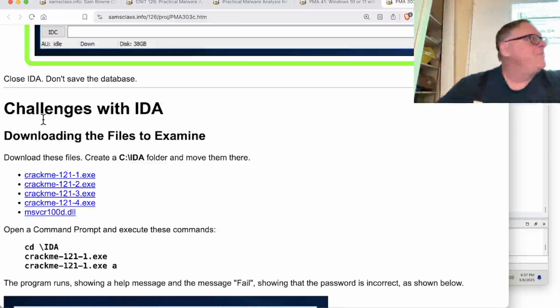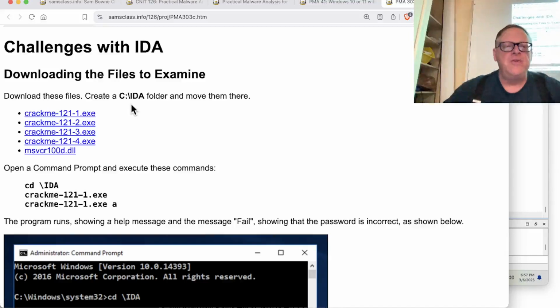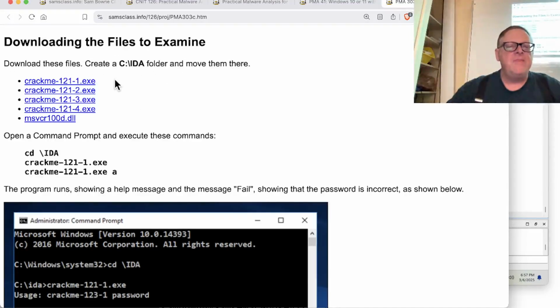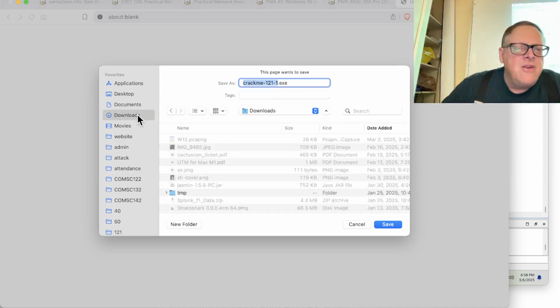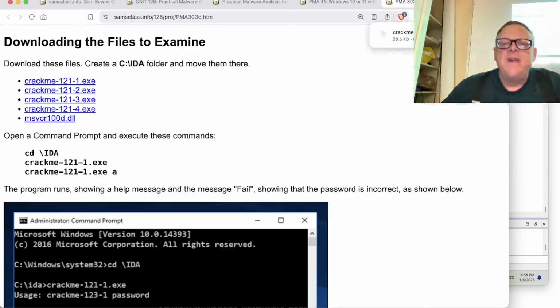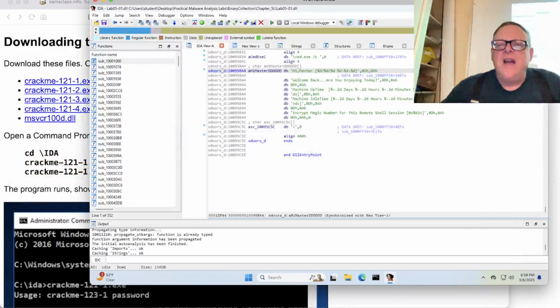So that's a start. And after that, you've got some challenges, which I based on something I learned from a malware analysis European group that gave some workshops. Here are some crackmes. Let me just try doing some of these. I'll download just one of them and show you how it goes. There's one of them. I'm going to put it in downloads. That's on my, actually, I don't know how to get it to my remote desktop machine. I'm going to have to just open this file on there. I don't know how to transfer a file over RDP.